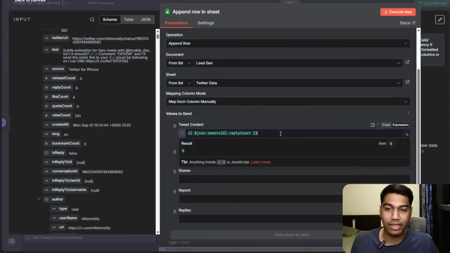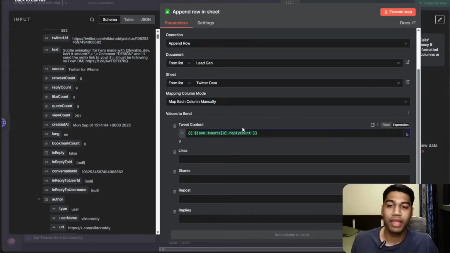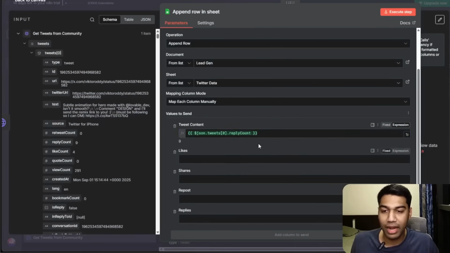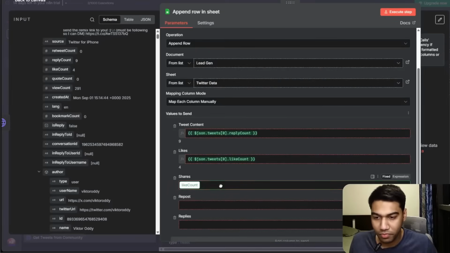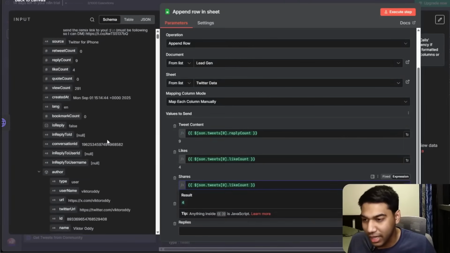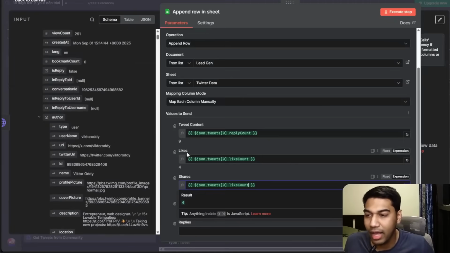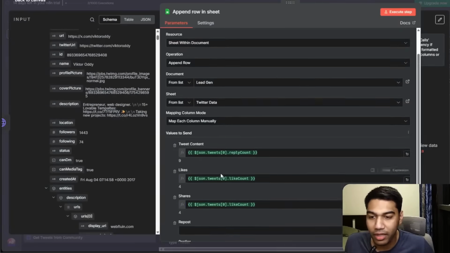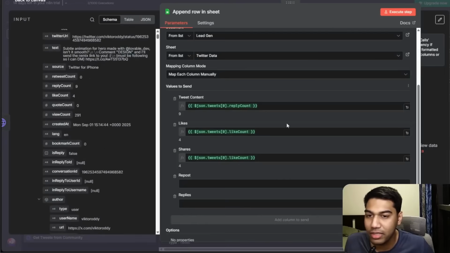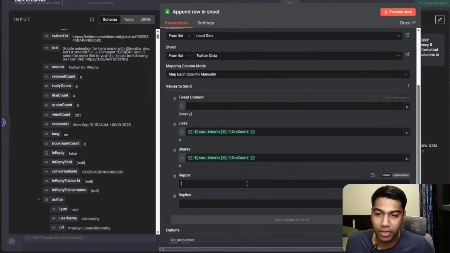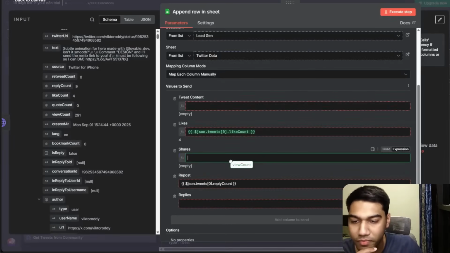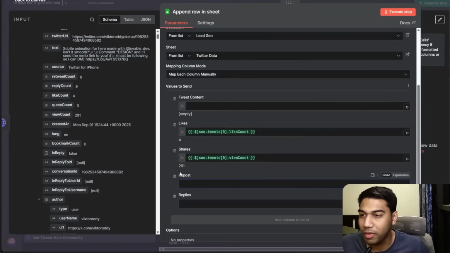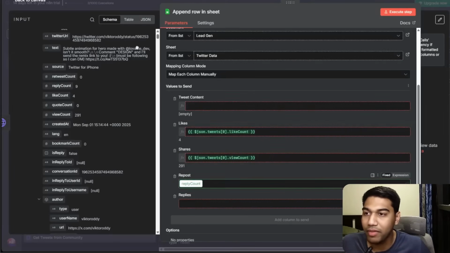Now the problem here is this tweets 0, which means it will just take the first tweet and put that reply count. So very simply, I can do this for like count, and instead of shares, we can take view. I don't think there is a repost count here, and I'm just going to check a couple of things if there are any replies or anything else. Instead of reply count, I'm just going to bring the reply count here, and share count, we're just going to change that to view count. So we have this, you have the reply count also, and then we have the tweet content, which is under text.